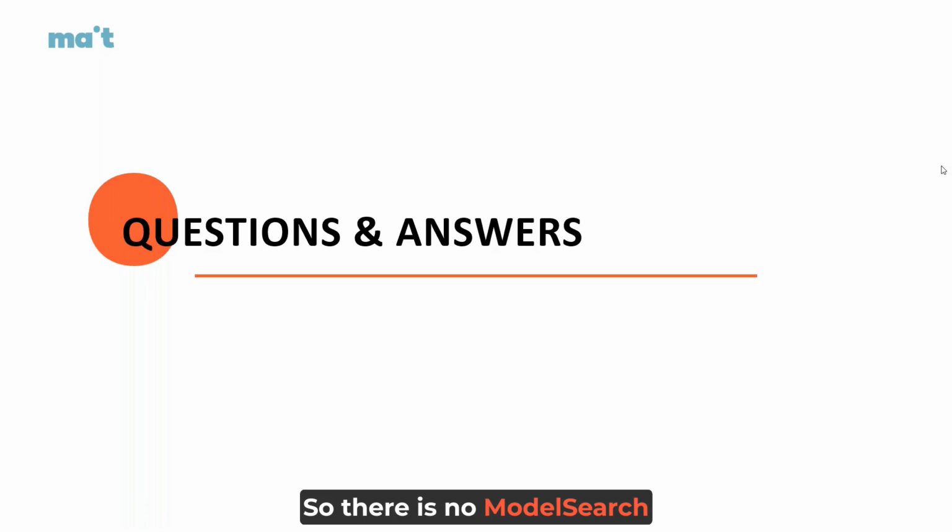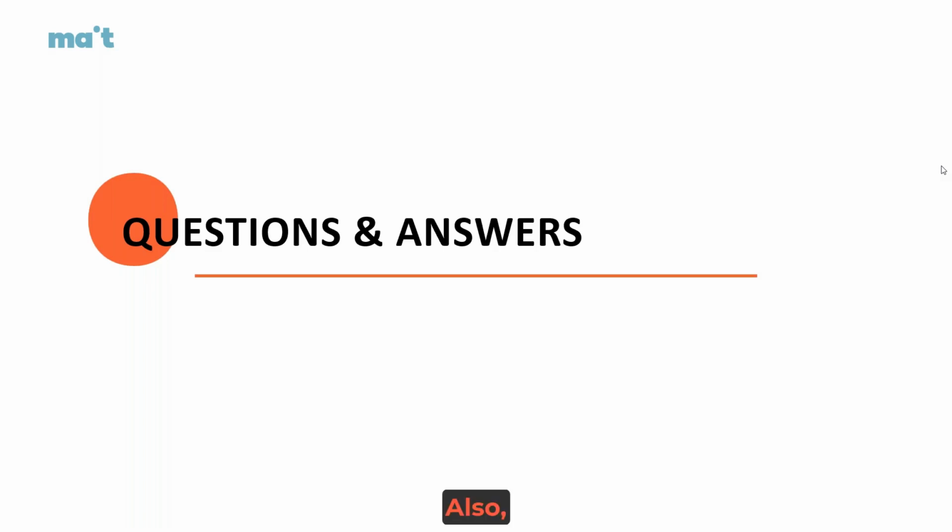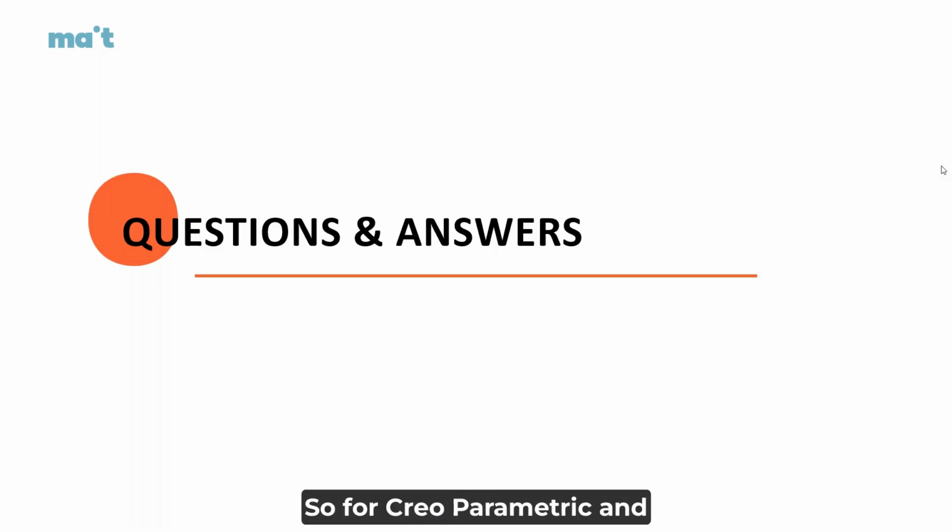So there is no Model Search Live for AutoCAD, it's just the Windchill search that's available. That's absolutely correct, with one restriction: for Creo Elements Direct, Model Search Live is also available. So for Creo Parametric and for Creo Elements Direct, we also have Model Search Live. For CATIA, Inventor, SolidWorks, and NX, we have the functionality in the Workgroup Manager.